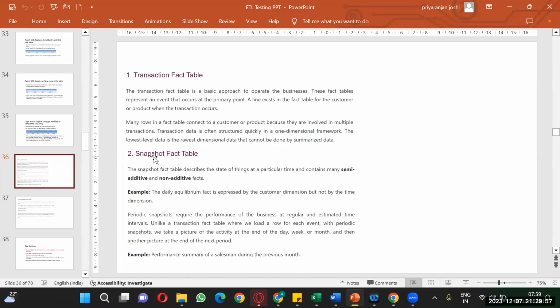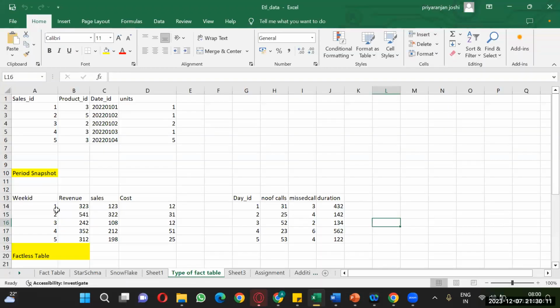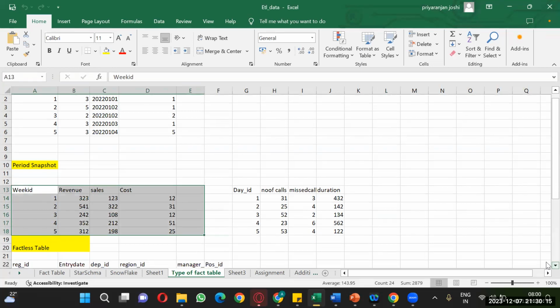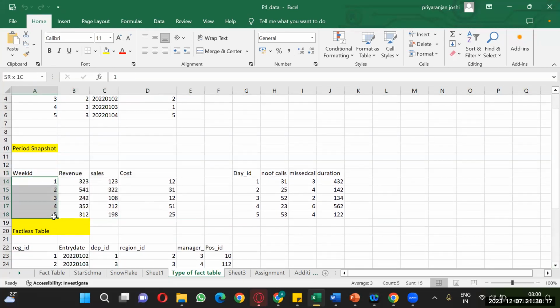So today we are going to discuss the periodic snapshot fact table. So what is a periodic snapshot fact table? For example, if you can see over here, the data is stored week wise. Rather than storing in the day format, the lowest granular format, we are storing week wise.